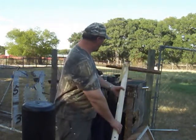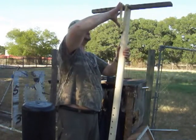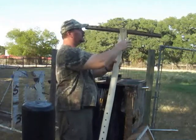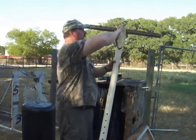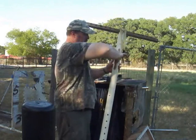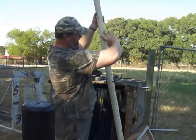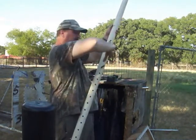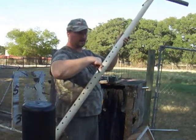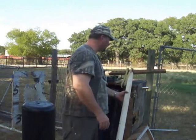Okay, 5-to-1 stretch ratio right here, and I can prove it right here too. My hands, as you notice, go from the tip right here to the pouch tie right here, all the way, right? That's 1 hand length. 2 hand lengths. 3 hand lengths. 4 hand lengths. 5 hand lengths. And I was shortened up a little bit as I raised it here. It's actually 5 hand lengths all the way to here. I measured it out with a tape measure, so I know exactly. All right, so it's 5-to-1 stretch ratio on the bands.